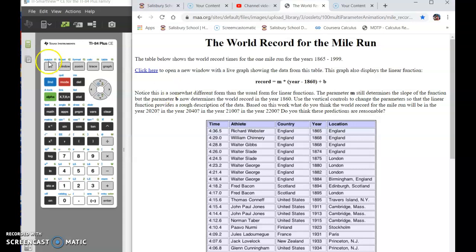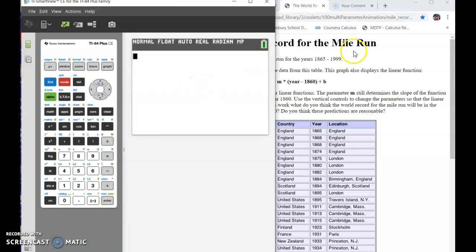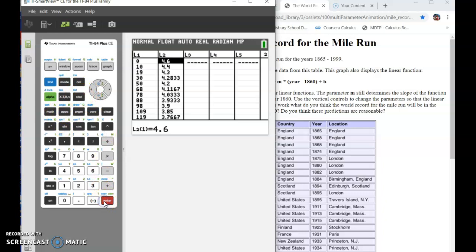The first thing I did, in the interest of time, was put some of these points in. It might be a waste of time to put all the points in, but I put some of them in my calculator. To do that, I go into the stat menu and choose edit, meaning I'm going to put in my first list, my X, the year, but I decided to use years after 1865.